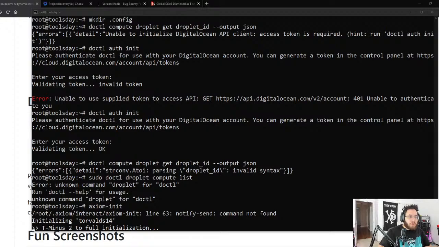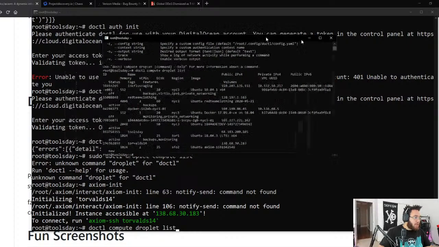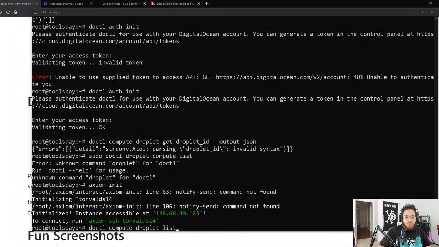There we go. All right, so I logged back in and I was able to run that command, and it actually looks like it gave me an IP address, which is now made public. And yep, it looks like that droplet is now coming up with that IP address.